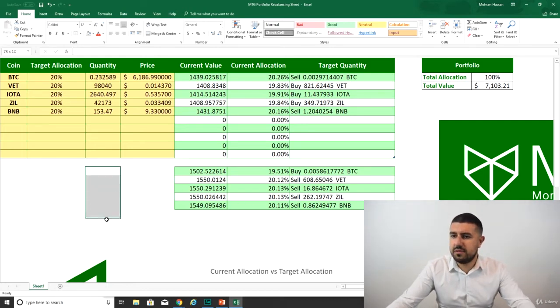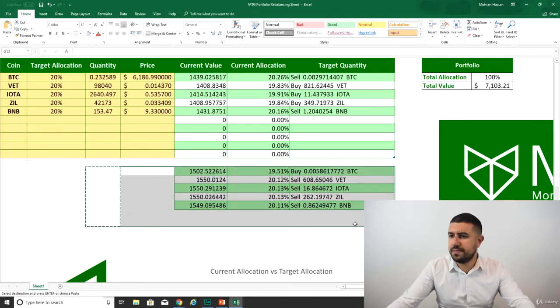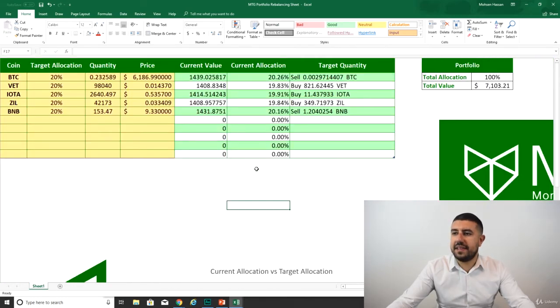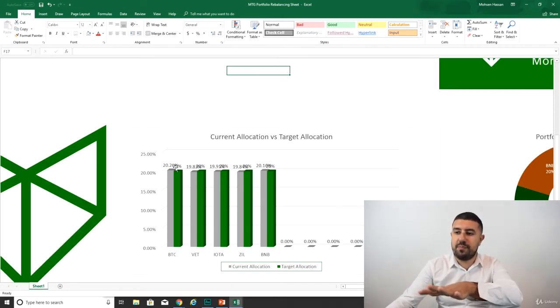So let me just, I don't think we need this anymore. Okay. And again, you can come here and see the percentages and be like, again, this is very close. If I hadn't made that mistake yesterday and our Bitcoin was 20% instead of 19.5%, well, today it went up by 0.75%. So we would have been at 20.75 and maybe these ones would be lower. So this would have been rounded to 21%. And it would have been a bigger difference.